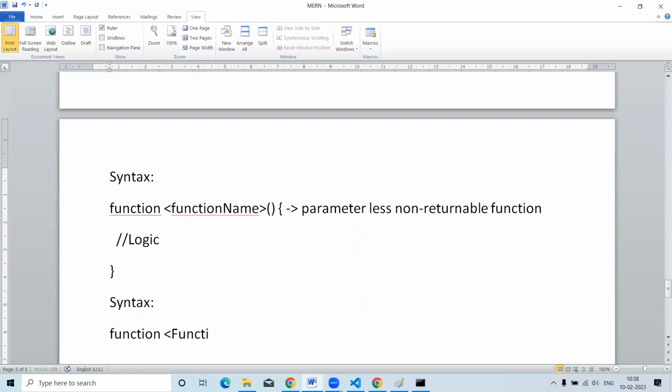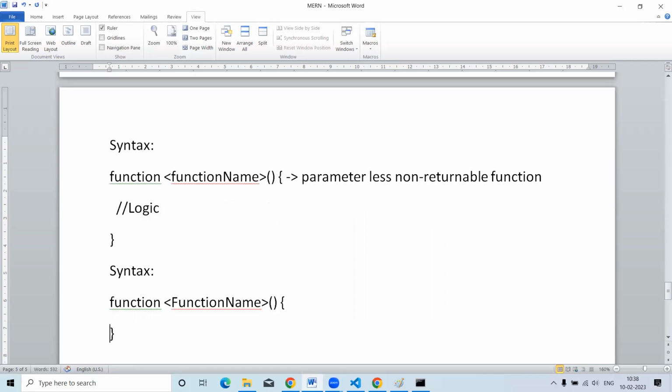Function name, here you are going to write logic, here param1. So this is simply called a parameterized non-returnable function.